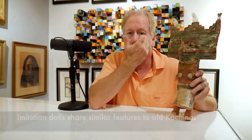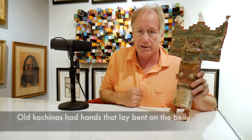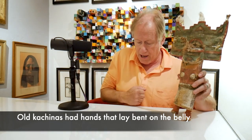Some of the things you can look at in this doll — they've tried to make it like a 1920s doll. You can see how the hands are close to the belly. These are what we call the belly warmers. When it's very early, like 1900, turn of the century, the hands kind of go out. You would think if you saw something like that, it might even be an earlier doll.